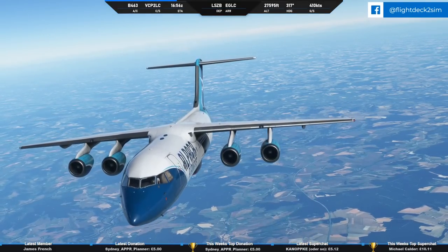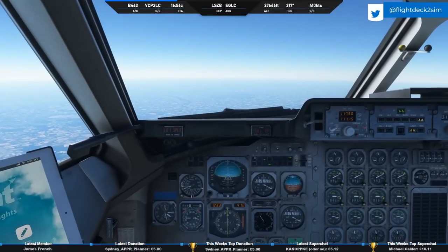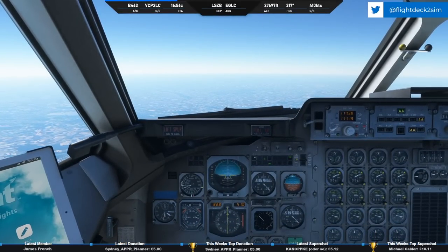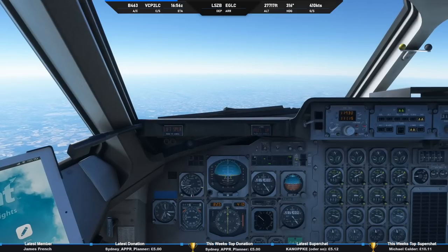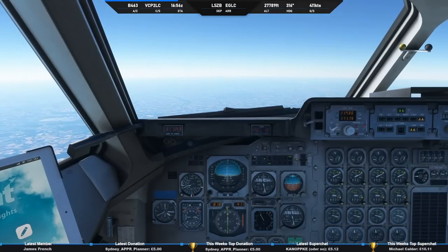Lovely lad on, isn't it? It's been a long time since we've flown it in the sim. It must be nearly a year. I can't actually remember. I did a test sector yesterday. I jumped back in it. I was like, oh my god, what am I doing? But it does quickly come back to you when you jump into an aircraft and just do a quick flight.